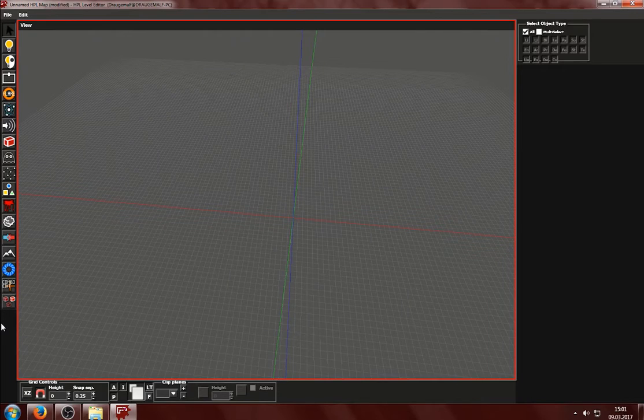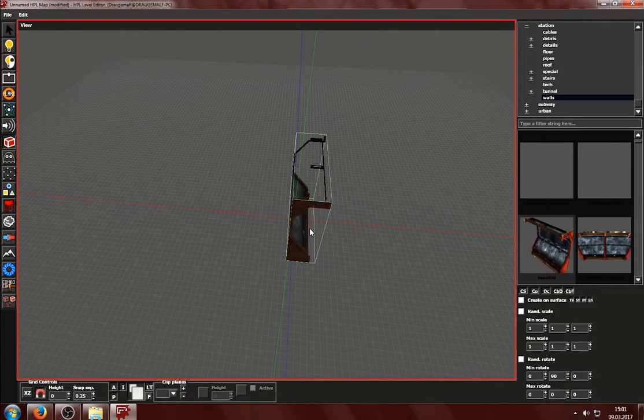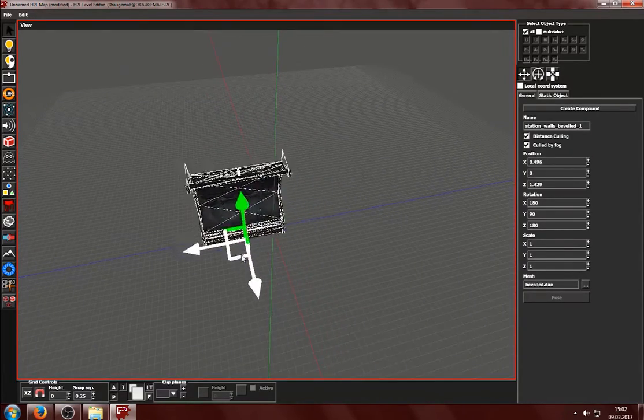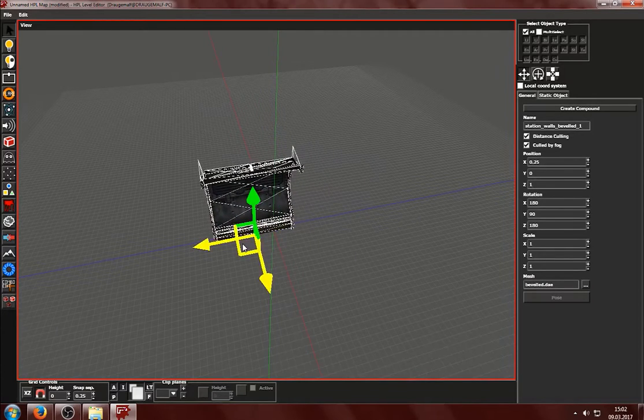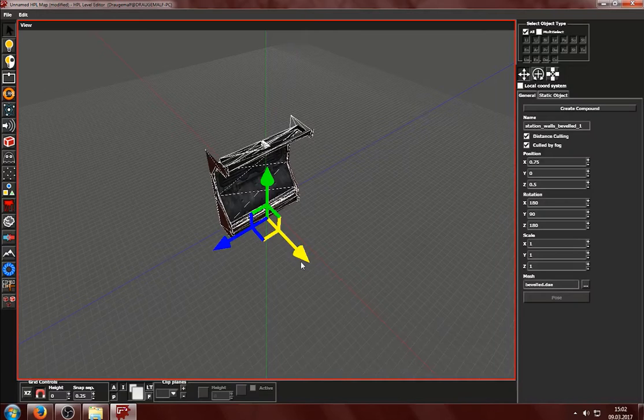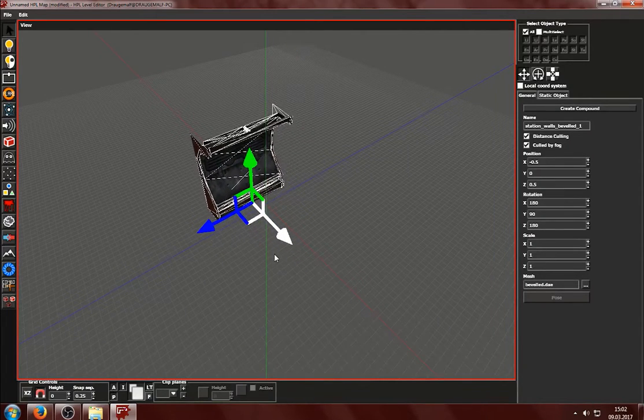Besides the context menu, you also have the grid menu at the bottom of the screen. You can cycle through the planes the grid is being drawn on, but usually you will be using XZ. You can enable or disable grid snapping. Assuming you select an object, you can move it without grid snapping or with grid snapping. To move an object, you have to select it, and you will have 3 available axes to move it on.